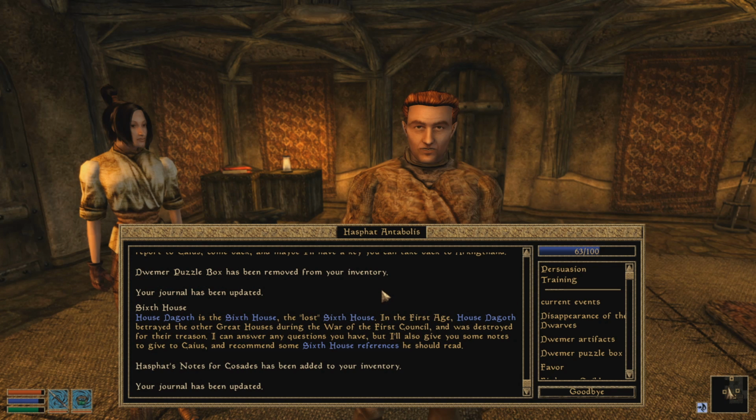House Dagoth is the 6th house, the so-called lost 6th house. In the First Age, House Dagoth betrayed the other houses during the War of the First Council and was destroyed for their treason. I can answer any questions you have, but also give you some notes to give to Caius, and recommend some 6th house references you should read.